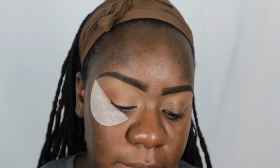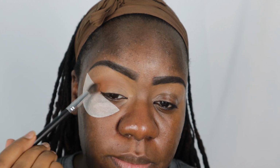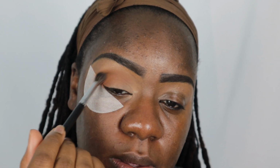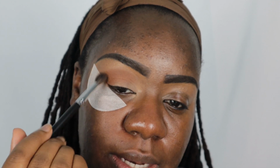I'm actually super impressed with how well the color payoff on these shadows is, and even the shimmer shadows are really good. I'm just going to build that up. So I'm just like packing and blending.